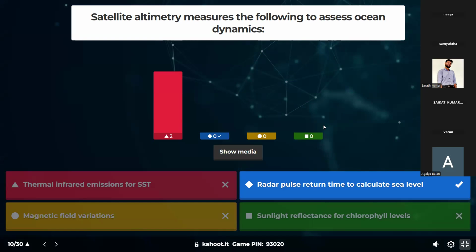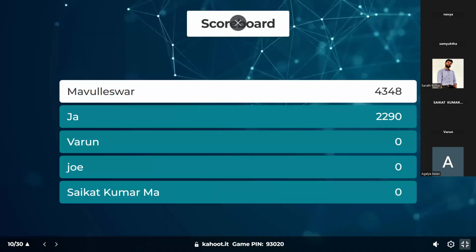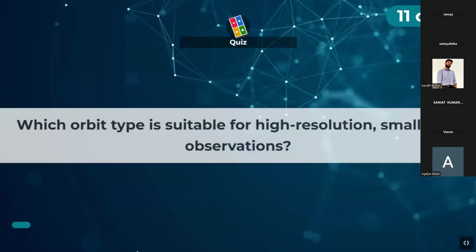So radar altimetry is basically sending an incident pulse. That pulse will reach the sea surface and then get reflected back to the receiver on that particular sensor. That time delay of the pulse to reach the sea surface and get back will be converted into the distance from the satellite or sensor to the sea surface. That is the main methodology of satellite altimetry.